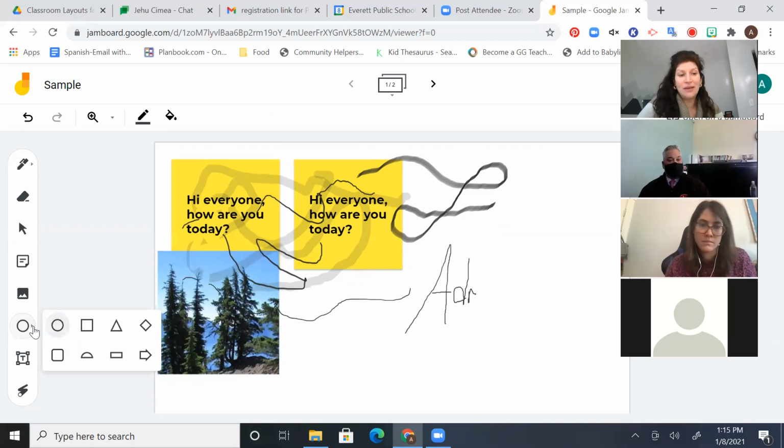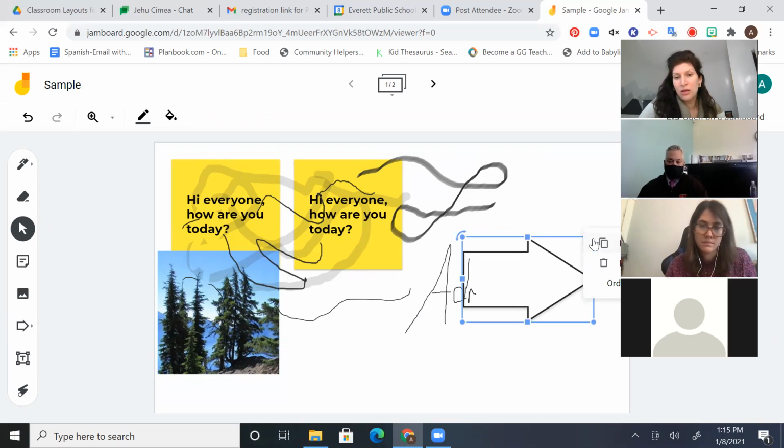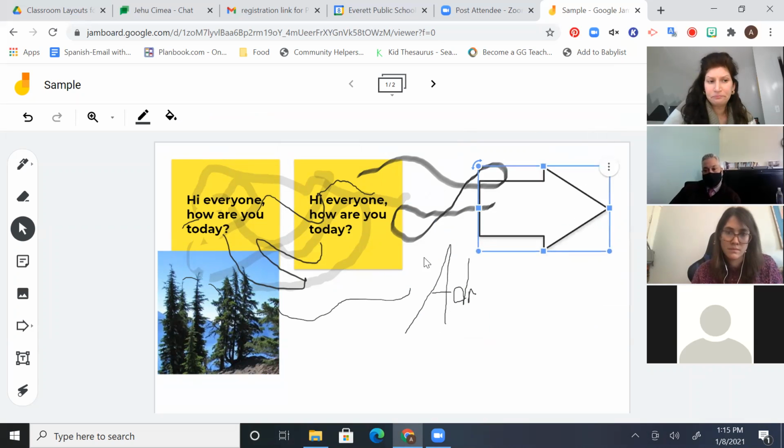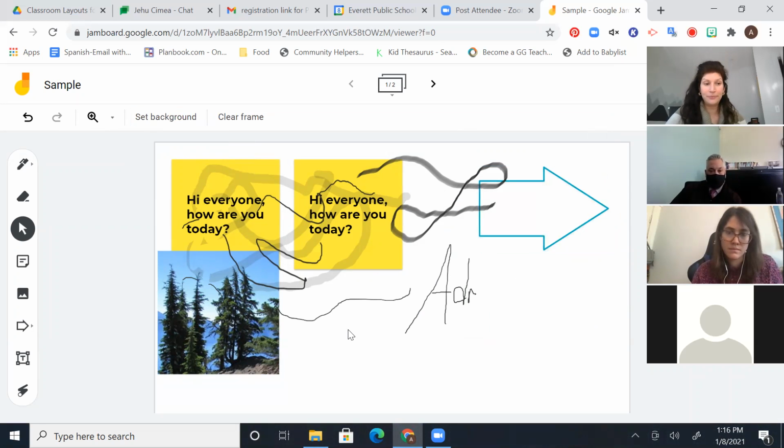Another option here is that I can add shapes. I have arrows, circles, squares, all your basic shapes can be added. Again, you can adjust the order, you can duplicate them. You really cannot fill them in color. Oh, actually you can fill them in color, I'm sorry. You can choose up here, your fill color appears once you've created the shape, and then you can alter it, or you can leave it as transparent. You can also alter the border color if you'd like.